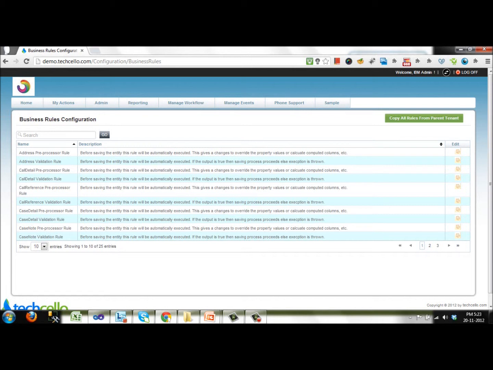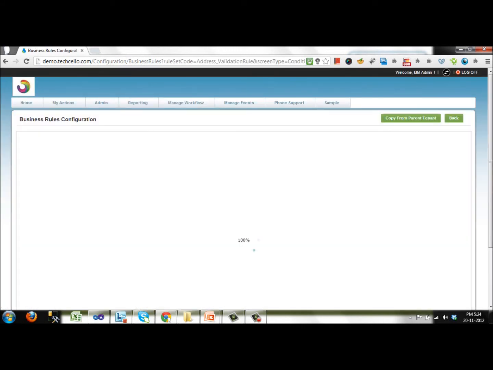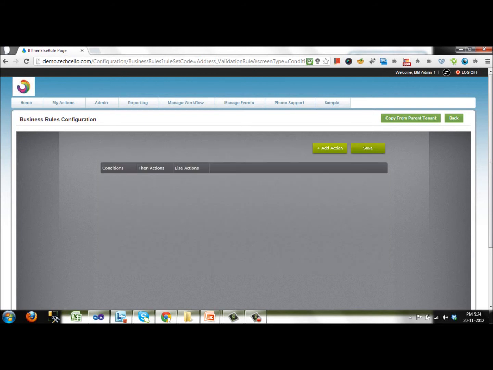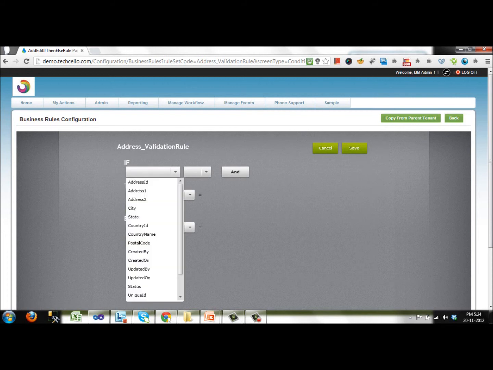Business rule invocation. Cello SaaS allows a business rule to be invoked from any part of the application. Developers can use the business rule services to invoke the rules and consume the output. However, Cello SaaS provides built-in support of business rules in the following areas: entity validation rule and preprocessor rules. These rules will be automatically triggered by Cello SaaS framework when the corresponding entity is modified. As the name implies, preprocessor rule gets triggered while the entity is loaded for view, whereas validation rule is triggered when the entity is saved.